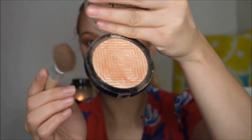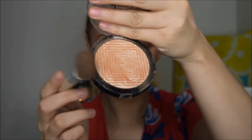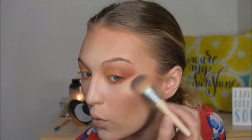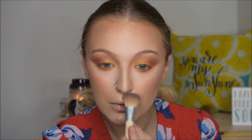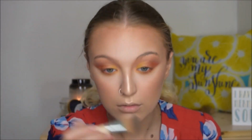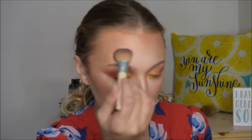Now for highlighter, I'm going in with the Maybelline Master Chrome Highlight in the shade Molten Gold. And I am just packing this on to the cheekbones, the chin, nose, cupid's bow, and forehead. Basically to all the high points of the face. And I am not going light-handed with this. I'm going hard with this because I've already said that we are going to be glowy today. We have used all the glowing products, so why should we stop now?